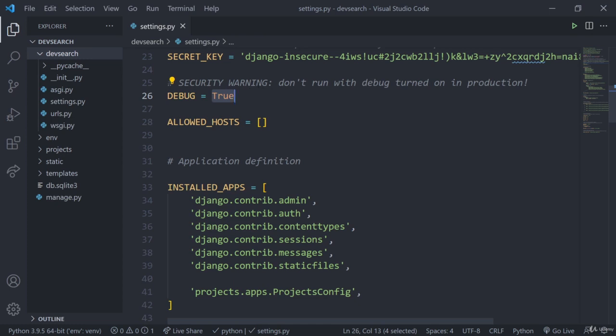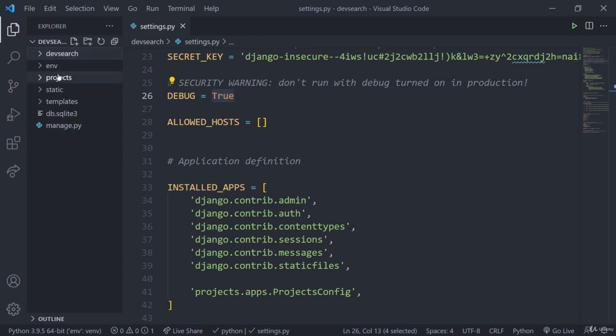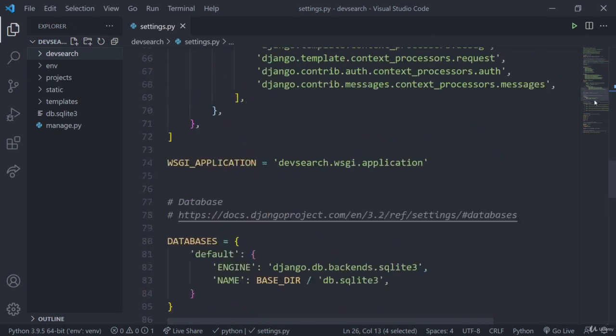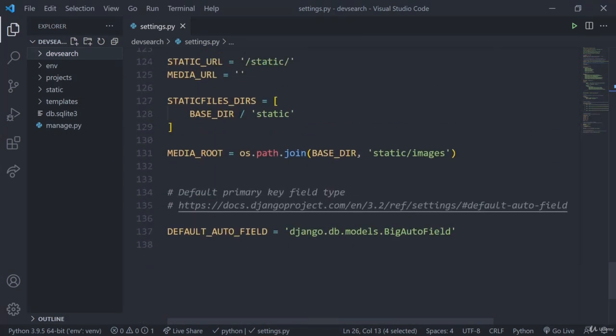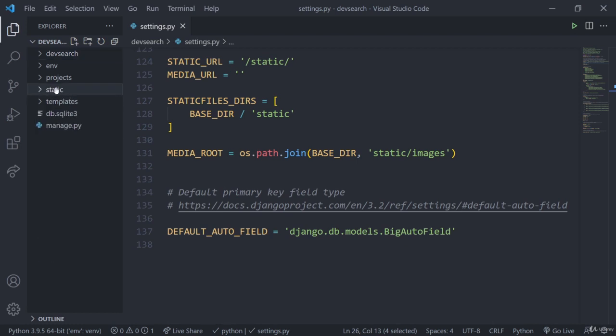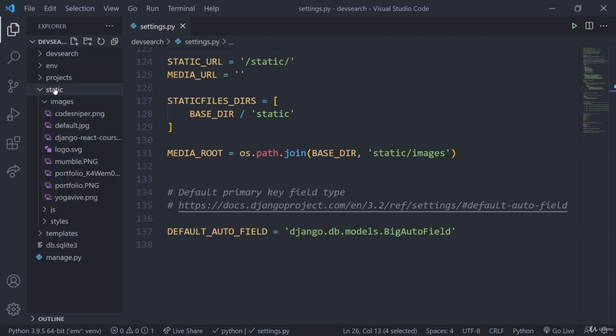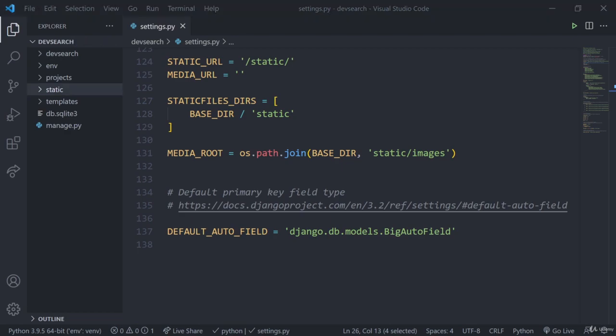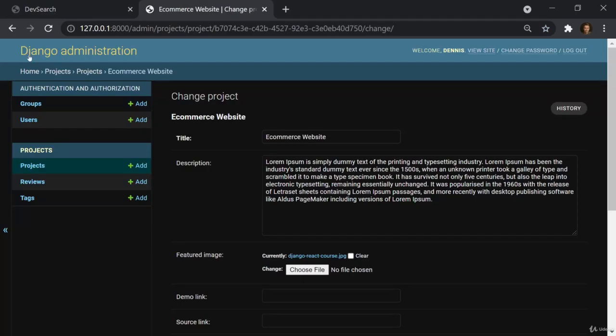This will be false, which means that our static files will no longer work. So we'll get into that in a second. But before that, once we put debug set to false, we are not going to be able to serve our static files from this folder here. So you can see we have static files for our project, and there are also static files for our Django admin panel. We have to get this styling from somewhere. So there's JavaScript involved here. There's CSS, and this is all styled somehow. So there's static files that we don't see here.